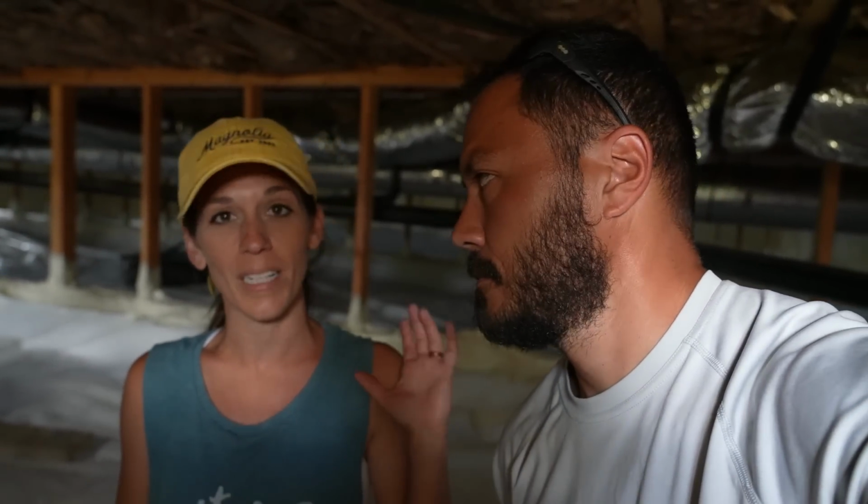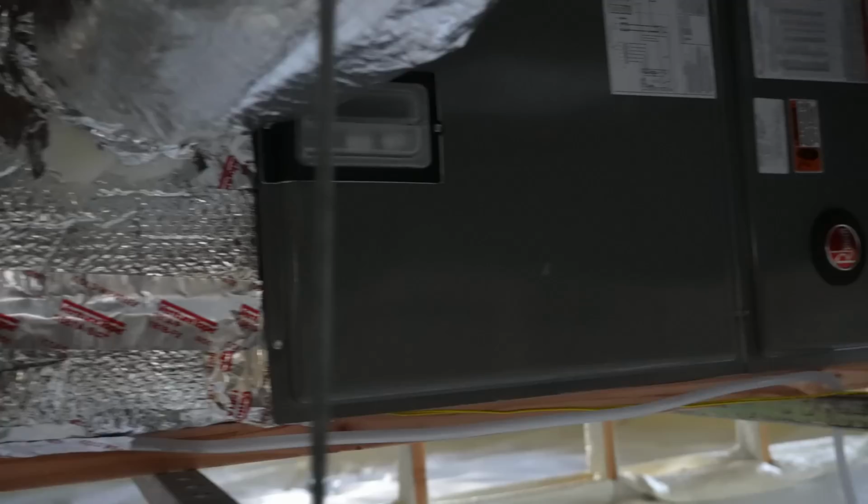Right, so now we have the option of completely closing it off in the wintertime. In the fall and the spring, we can close those vents off with foam blocks that we can then remove in the summertime, because we do want some airflow, because we do have our furnace down here and some other things that could create condensation.